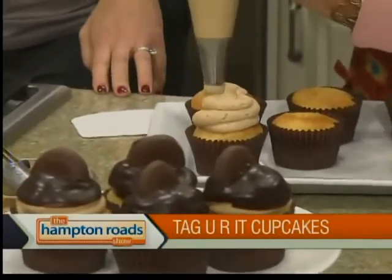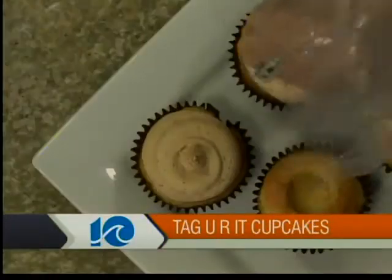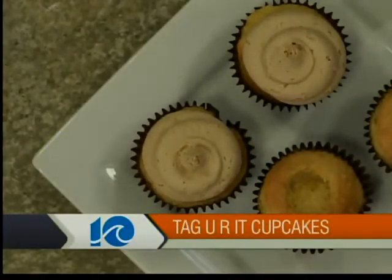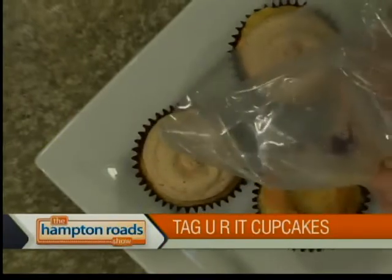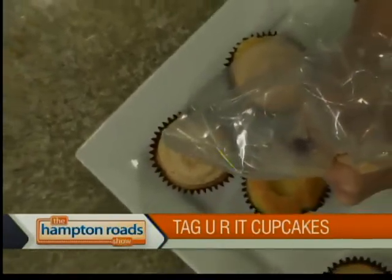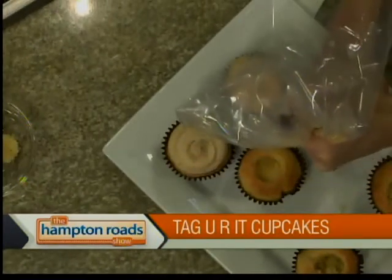Imagine how much fun this is with your children. Oh, yeah. And then you get to dip it. Squirted everywhere. You want to try one of these? Yes, I do. And then the next helpful hint I would give you is before you dip them in the ganache, you're going to want to put them in the freezer for a little while so that they can harden up a little bit, so that your frosting doesn't fall off while you're dipping it in the warm ganache.